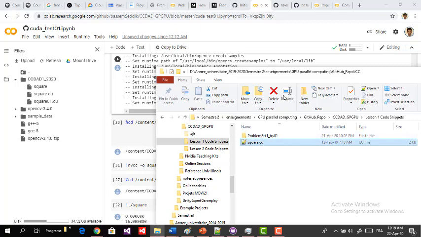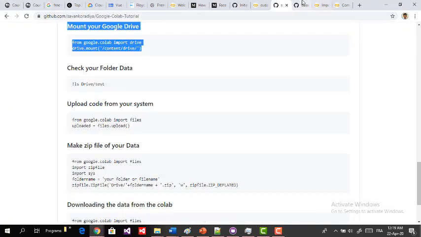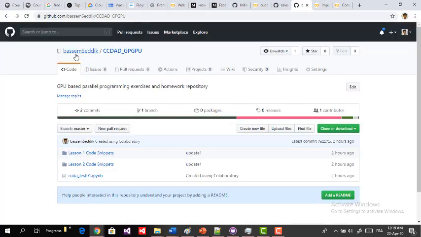I already prepared a repository for our project, under my own GitHub repository, Bassem Sadiq, for GPUs, general purpose graphic processing units.